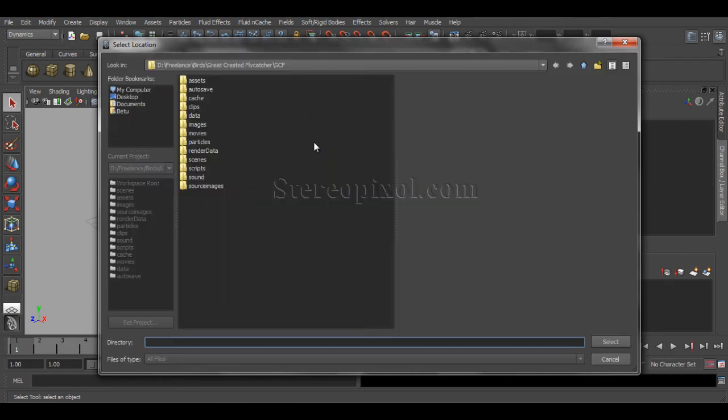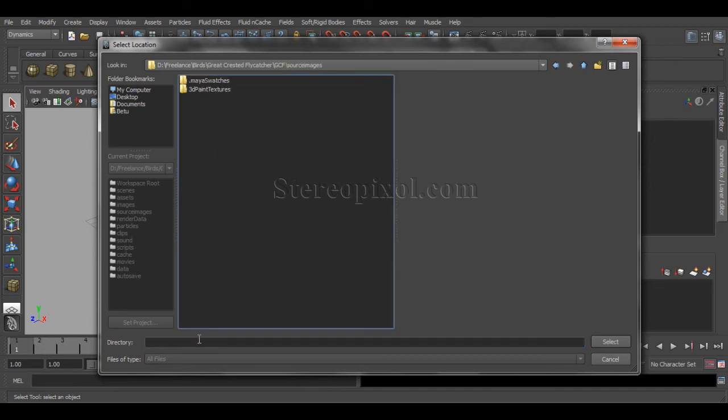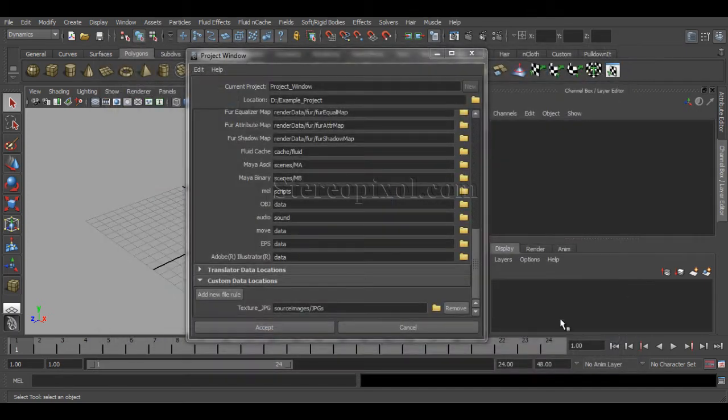I can create a new folder named JPGs. Okay, now hit select, and you can see under the source images and JPGs, it will be the folder which will actually create the texture JPG. So that's how we can change or create any kind of new file rule that I really want.